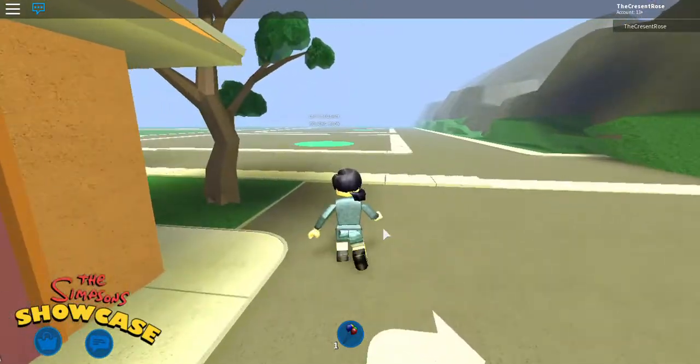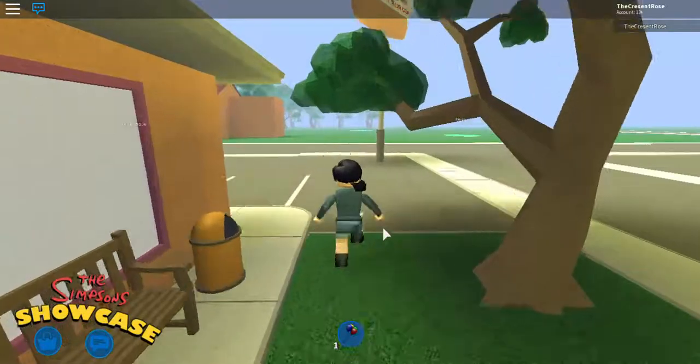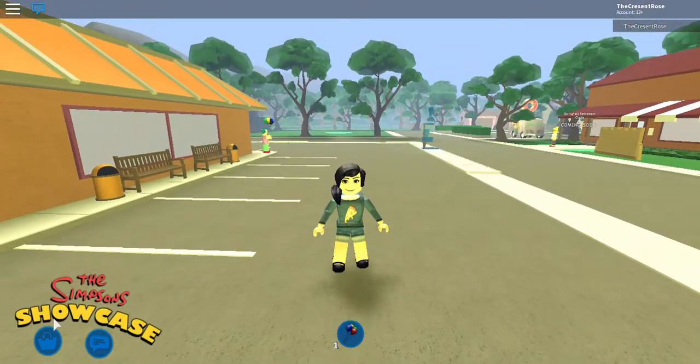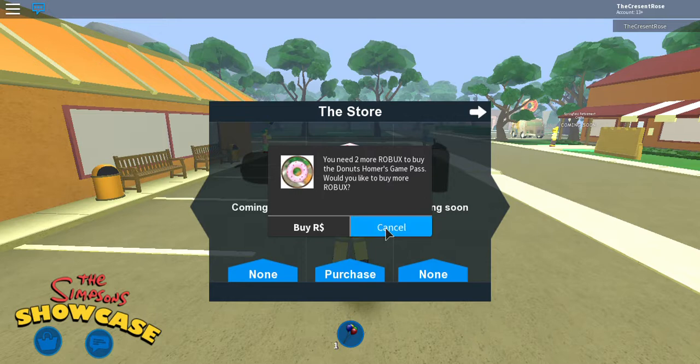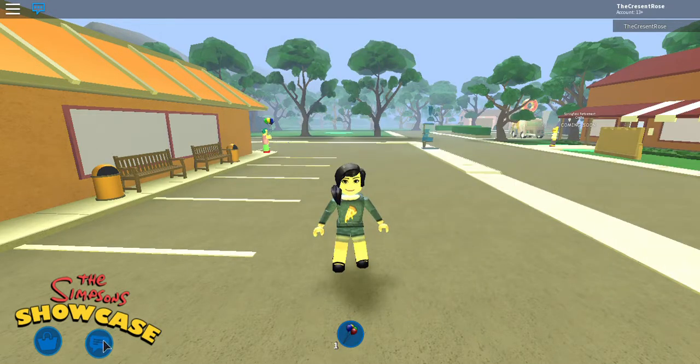Okay. Let's see. Can I press this? Store. Okay. What's actual money? What about you? Oh, we just let those go. So that's it for now. They're probably going to add more soon.